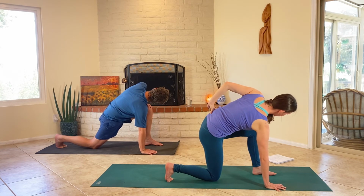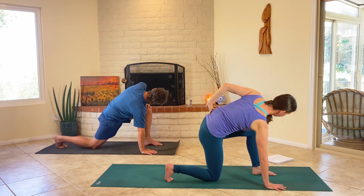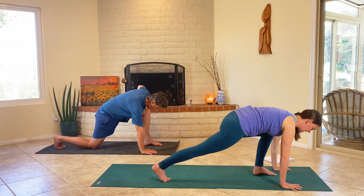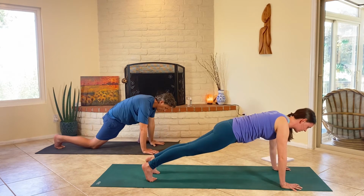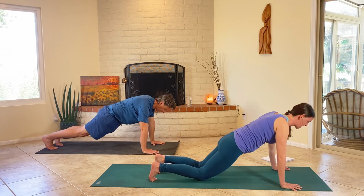Really standing on that right shoulder blade, spinning into it and lengthening out from the pelvis evenly on all sides of the torso. Taking the left hand down, shoulders over the wrists, step the left foot back so you find plank pose. And you grip the hamstrings and the buttocks. You keep that as you tap the knees down. Continue to use hamstrings and buttocks.